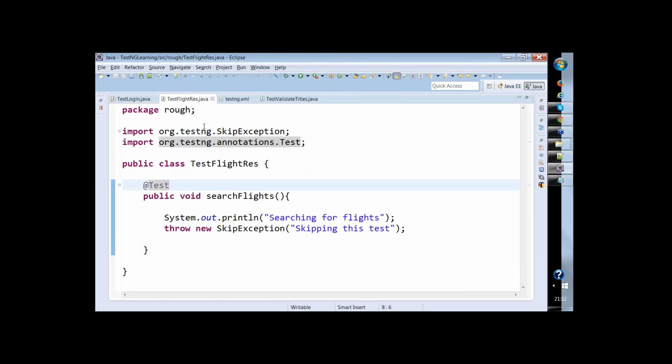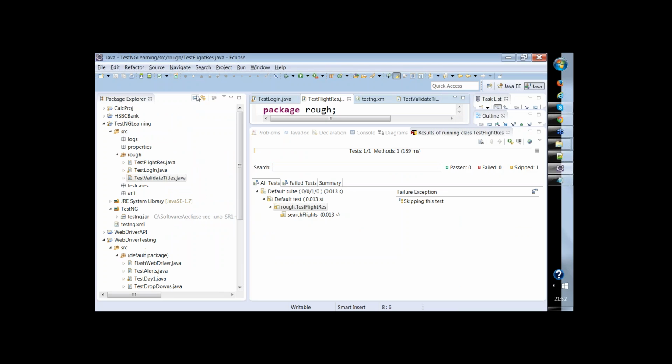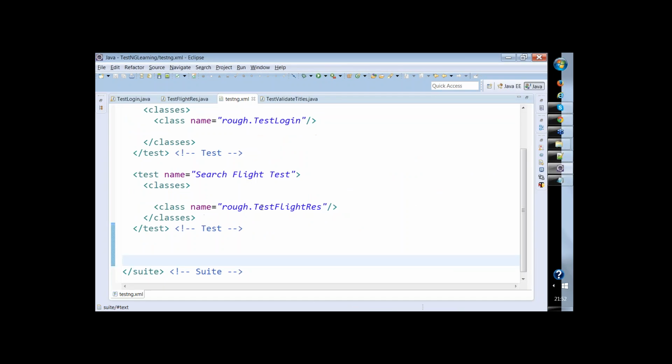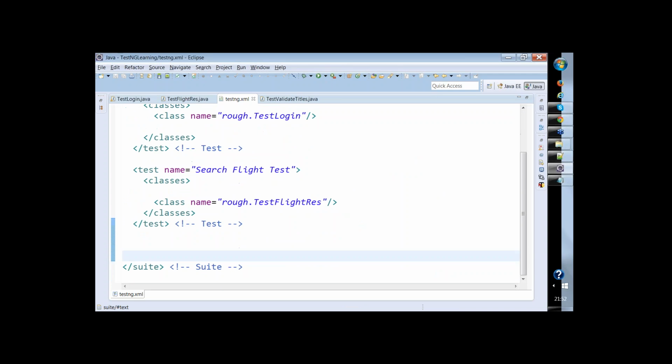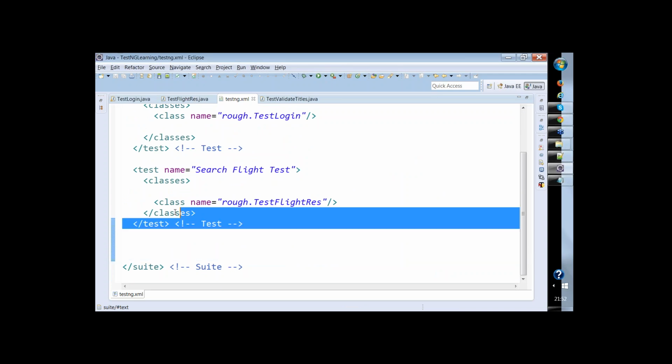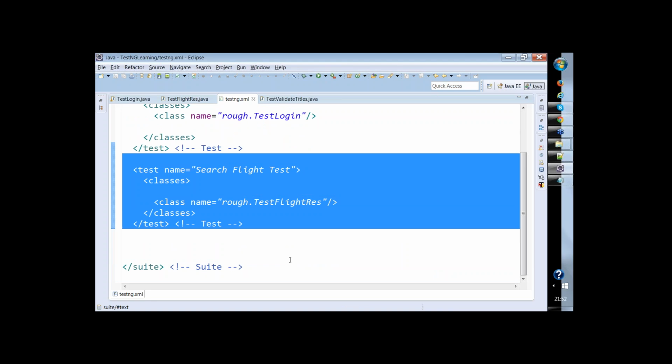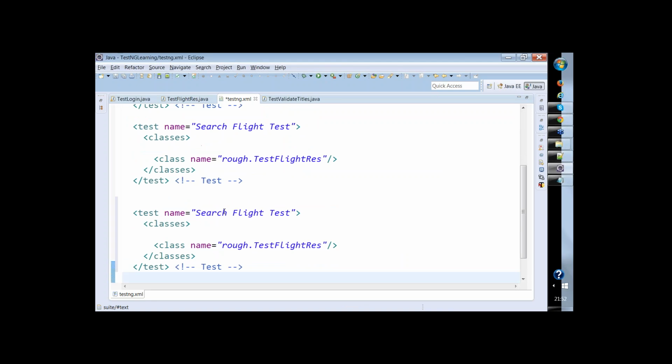Now we have seen how a test case passes, how a test case fails, how a test case is skipped. Now I'll execute all these inside a TestNG XML, all three files. So far we have added two test cases. I want to add a third one as well. I'll copy this test tag and add another one, and give the third one the name, let's say, validate title test.